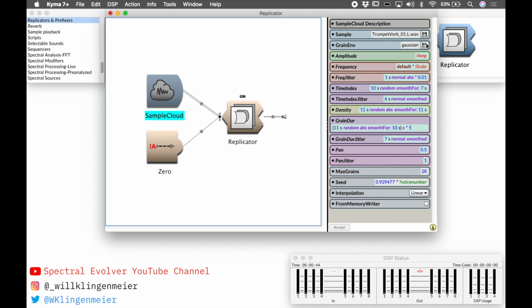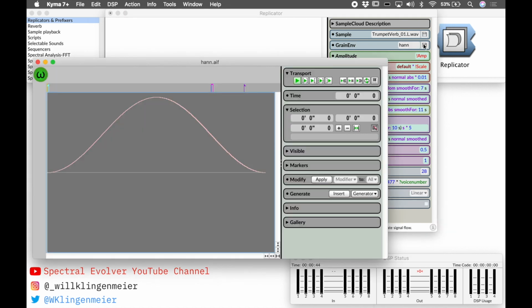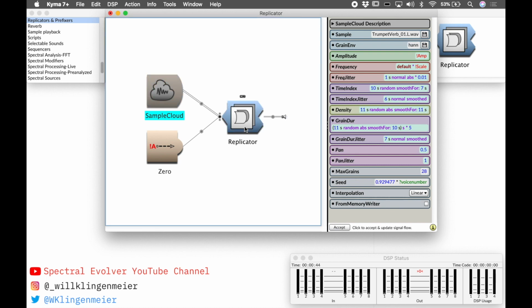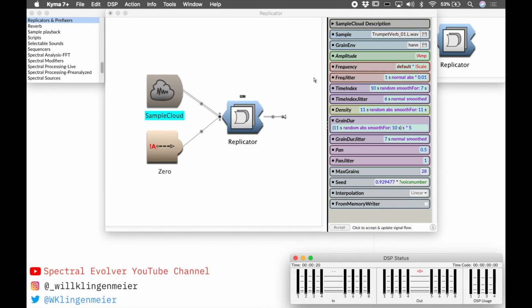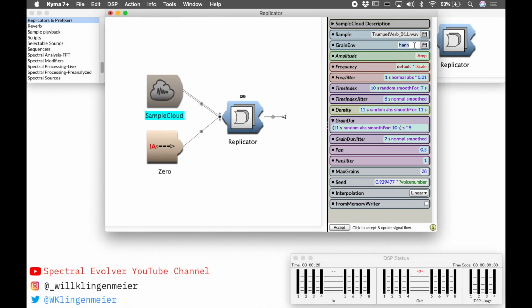I would be curious, maybe we can see, or rather hear, with a different grain envelope. This is also smooth, what this does for our sound. Another one, hamming envelope.